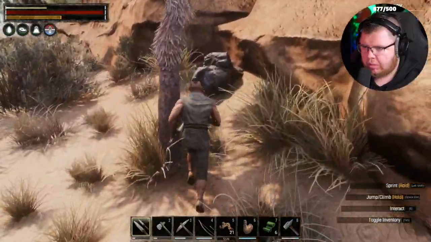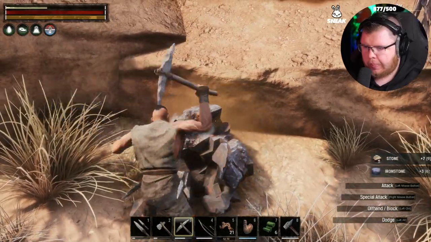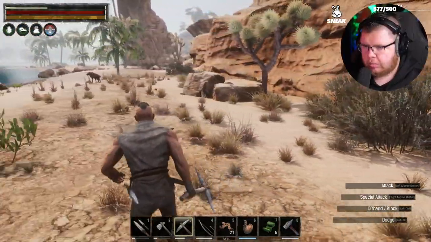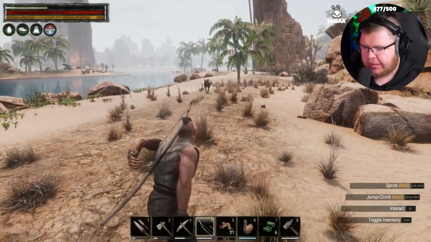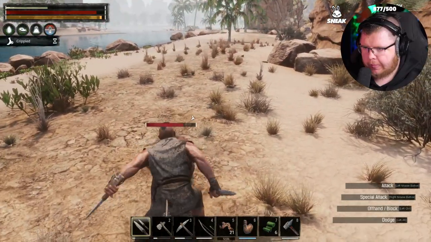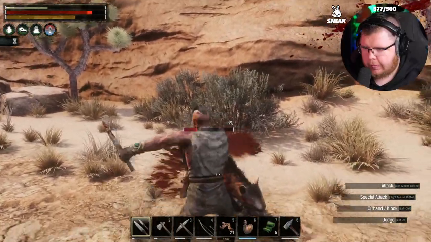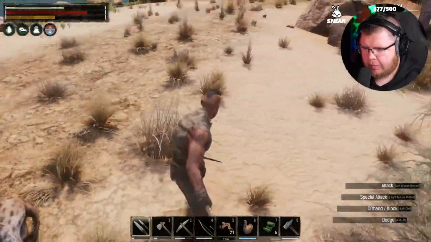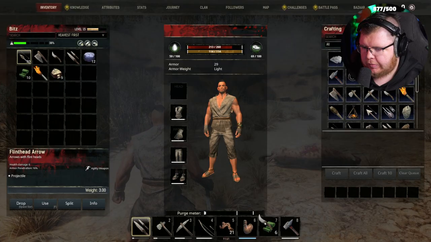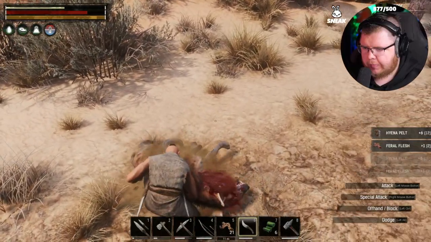Oh, wait. Oh. Iron! Rock and stone. Oh, more iron. And bad guy. Oh, let me get your hide. I feel like your hide is important. I don't need my water skin on me right now because we don't need it, right?